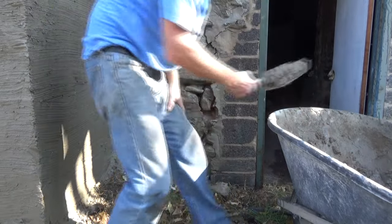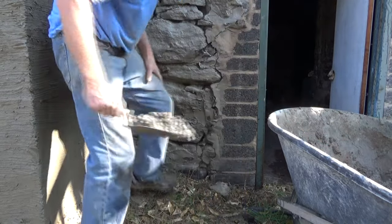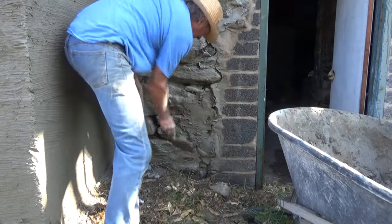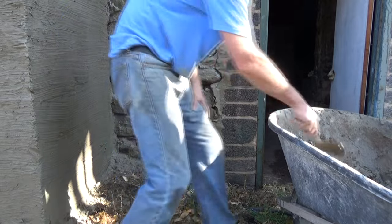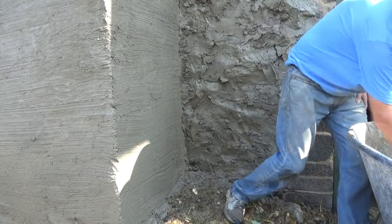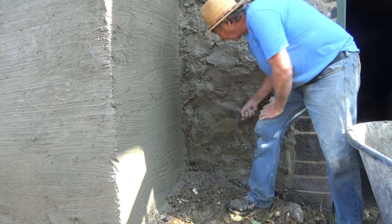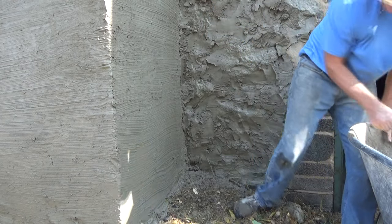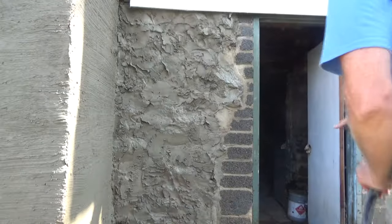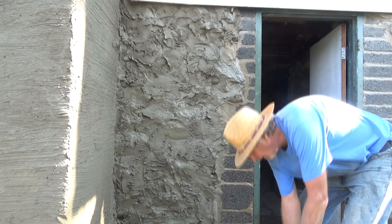We gotta do a second coat. So the only thing we're doing this time is filling in the holes, that's it. Big holes, that's all we're doing. I'm gonna come back and do it again another day. Now, got all the stiff cement in, filling all the big holes in. See that? I'm gonna make a crazy thing out of it, just like that. Now, just gonna go over the other spots, like that.